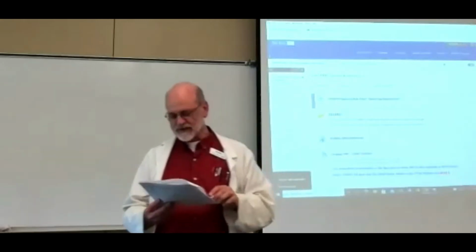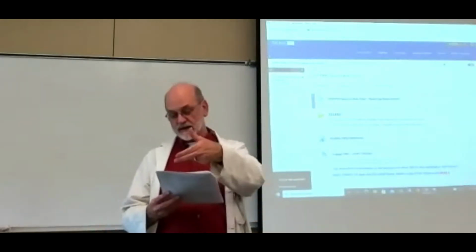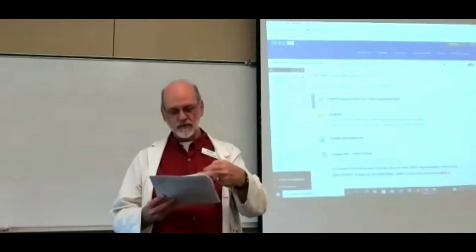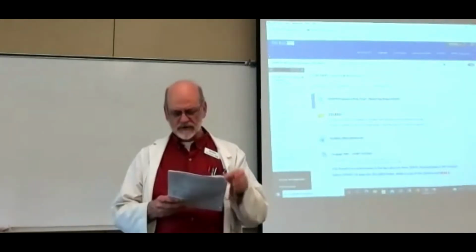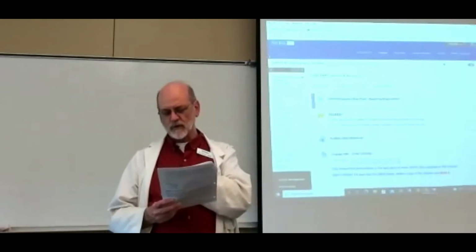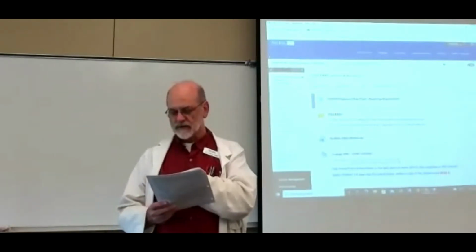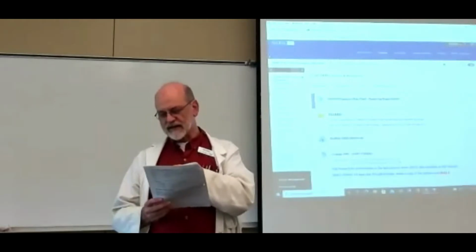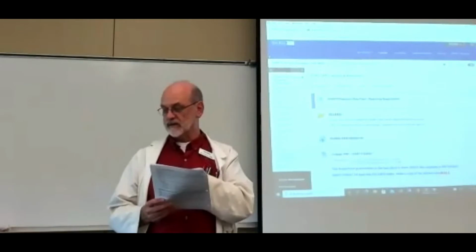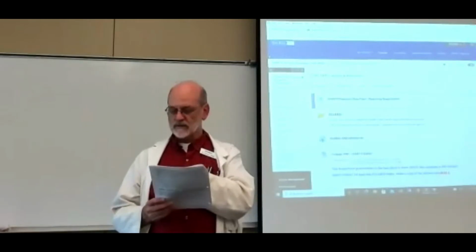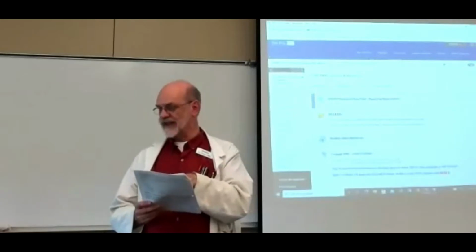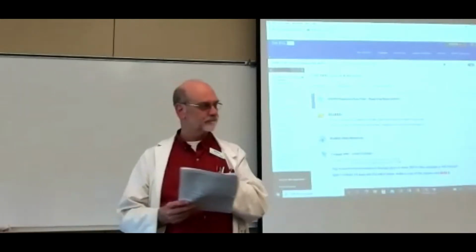Okay, any questions about the schedule? On the right-hand side is the chapter and materials that are covered for the next exam. So if you look down here, say on the right, chapter 3, stoichiometry, and chapter 4, types of chemical reactions, then you follow that down over on the left and you see exam 2, chapters 3 and 4. So that's the material that we're covering on those days, and it shows up on that exam.